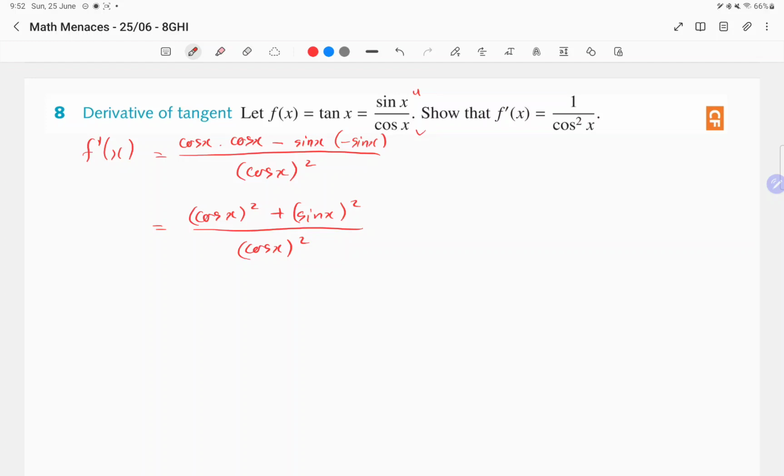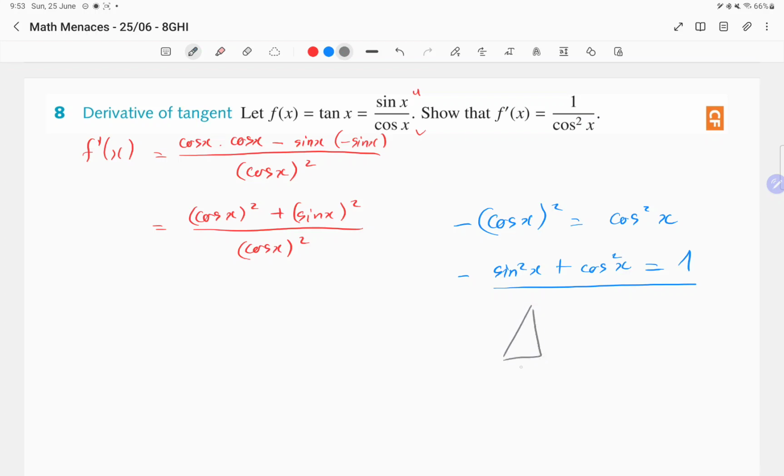Now the actual answer will come in 2 lines, and there are 2 things that you need to remember. The first thing is cos x everything squared is the same as cos squared of x. That's it. And then Sarah, you might remember this from specialist, it's one of the Pythagorean identities: sin squared x plus cos squared x equals 1. This is just an identity that you need to remember. The proof of that is quite simple.